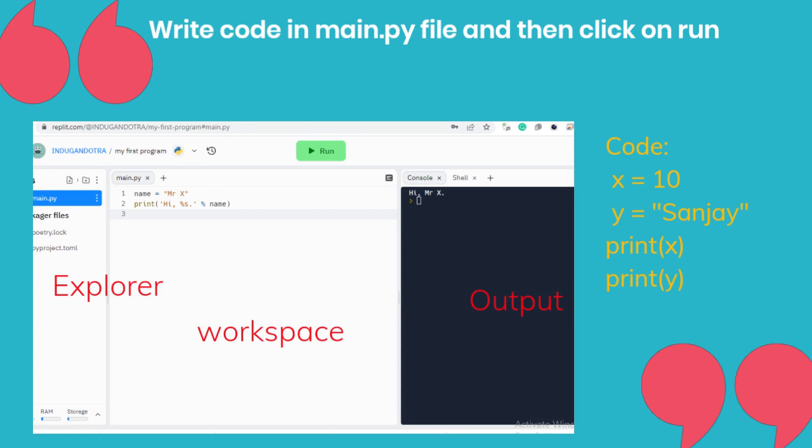The code you need to write is within the Workspace. Explorer shows what files you are using in the project. And Output: when you click on run, you will get the output on the console, and that is the output area. Please write the program as given: x is equal to 10, y is equal to Sanjay, print x and print y, and then run your program and see it.